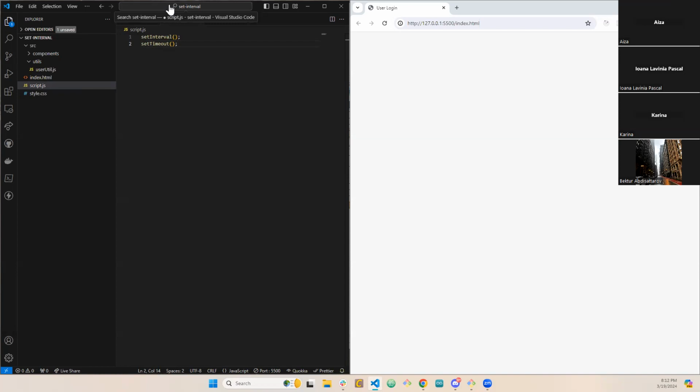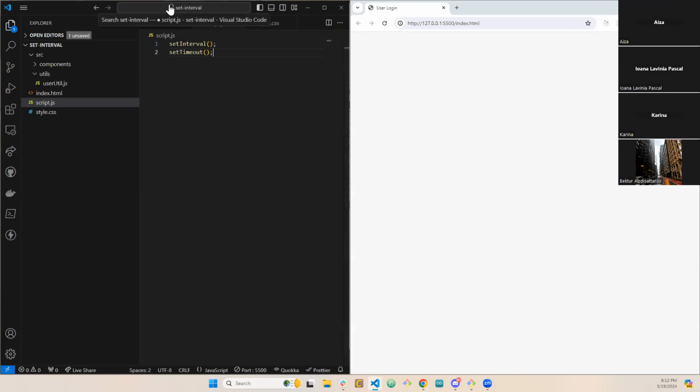These two functions help us as developers to execute our code with some sort of delay in time. Since all the code in JavaScript is normally executed right away, within seconds or milliseconds, these functions give us an opportunity to implement logic with some sort of delay or repetition.